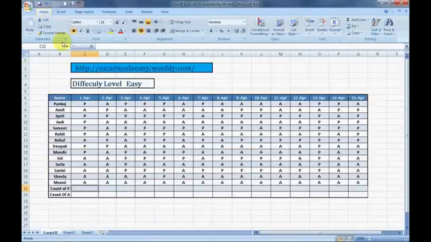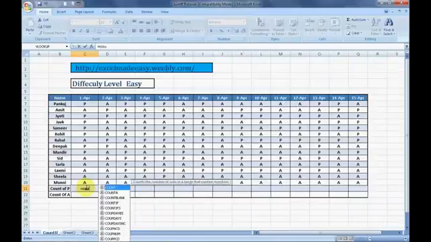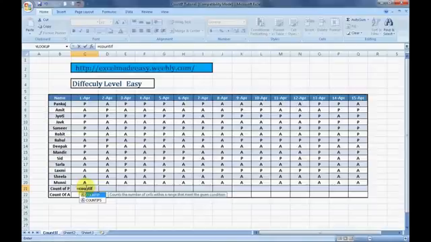And now, say for example, we want to know the count of the students present on the 1st of April and the students absent on the 1st of April. All right. Now we can do it very easily by entering the syntax: is equal to COUNTIF. And okay, in 2007 you have this wonderful feature.